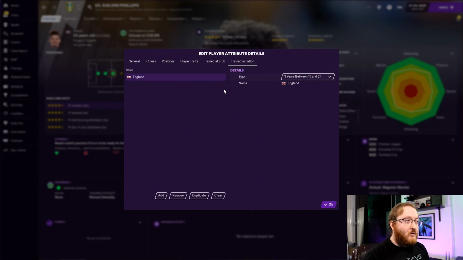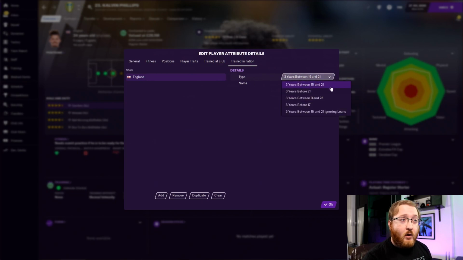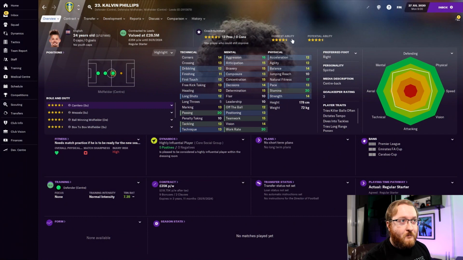If you have issues with registration, say not enough players are trained at your club, you can come in here, add your club, select the type, so 3 years between 15 and 21. You'll notice the stars have also jumped up based on his current ability.